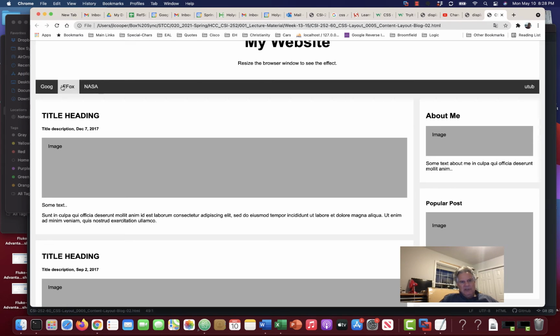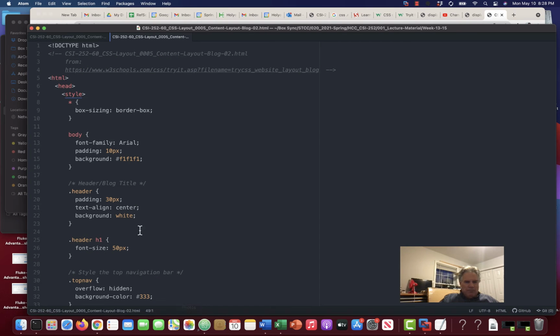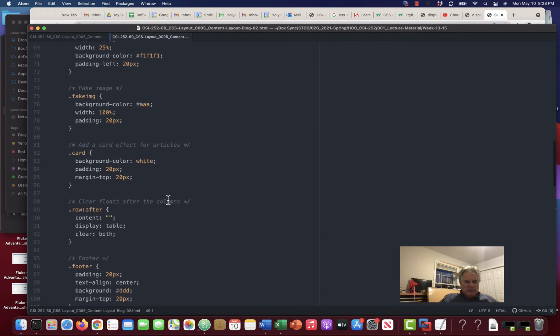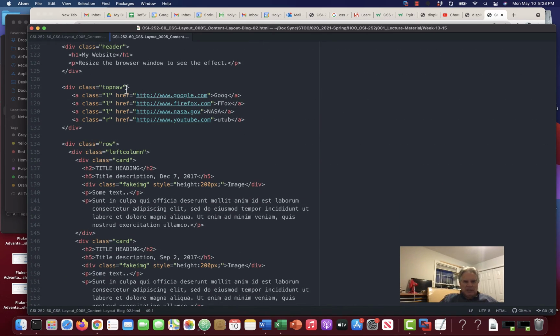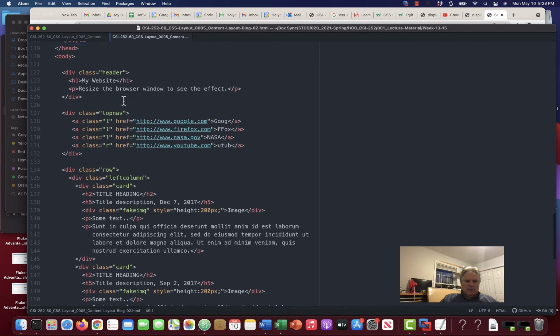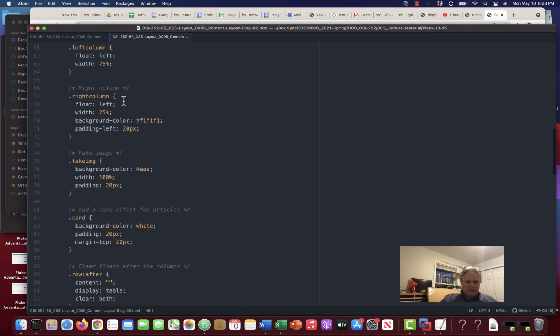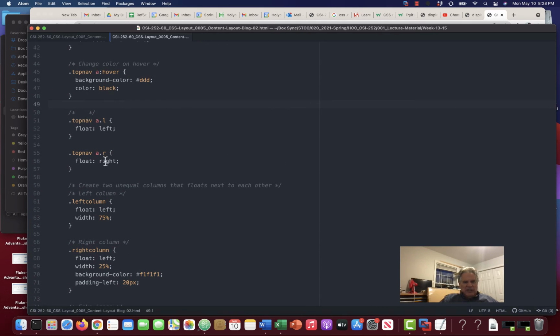And the nav bar, see, 3 of these guys have the A.L class and one of them has the A.R class, and I'll show you that in the code when we get down into the nav bar area. Here we go, class equals top nav. That's our nav bar, and we have 4 links. 3 of them are A with class equals L, and there's one A with class equals R. The style stuff, which could be in a separate file, external CSS, tells us what those classes mean.